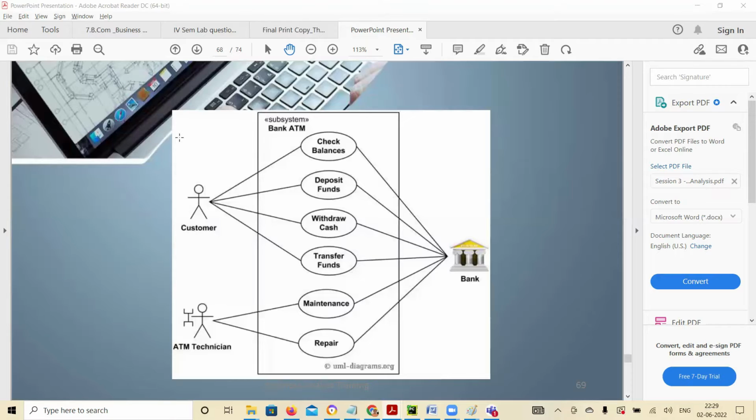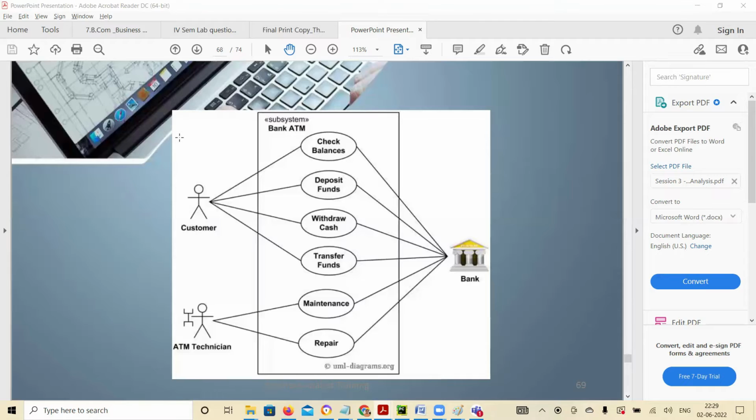So how many use cases do you see here? Six.